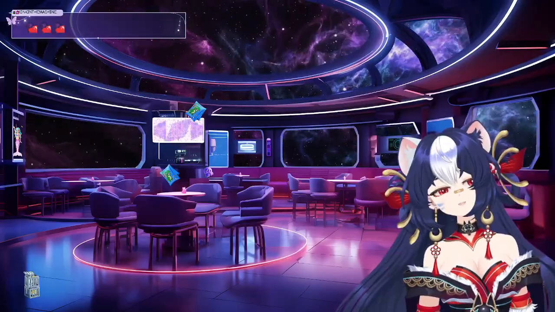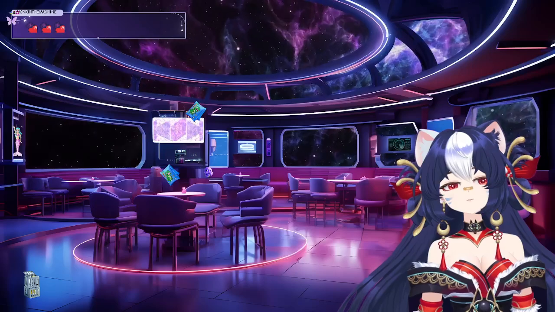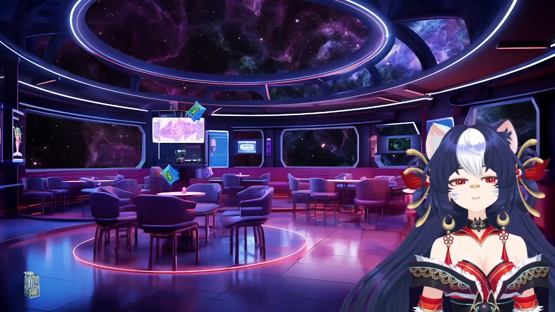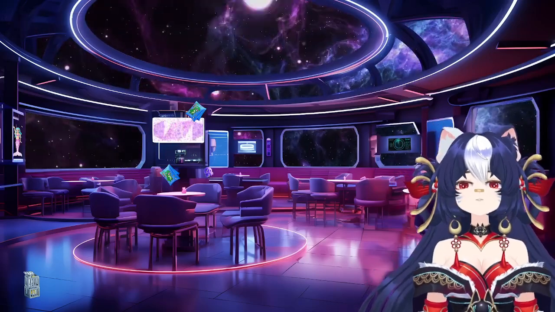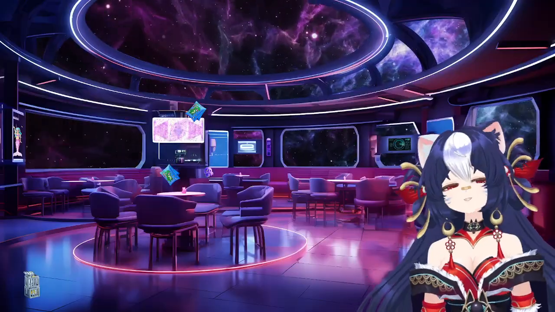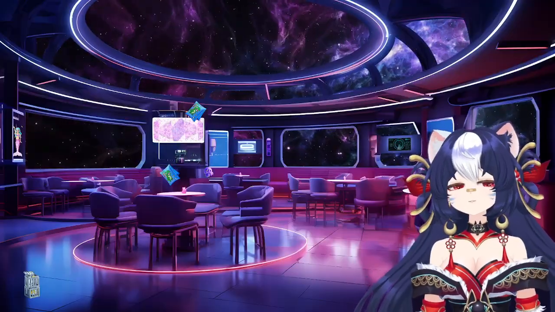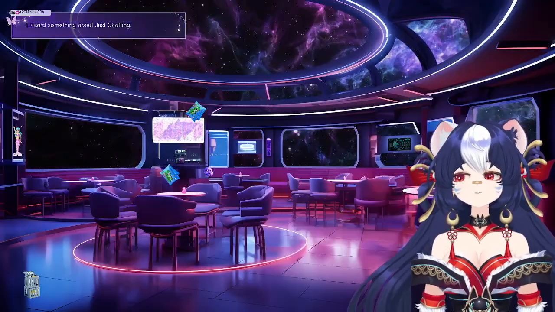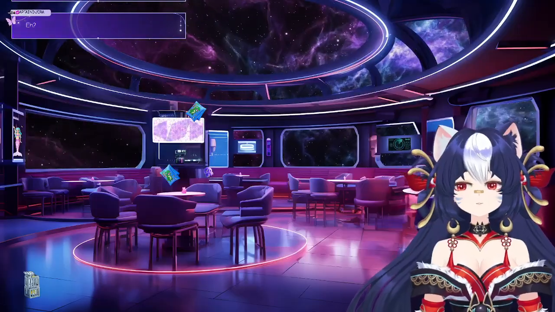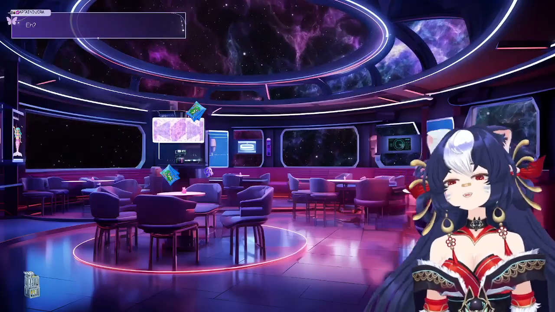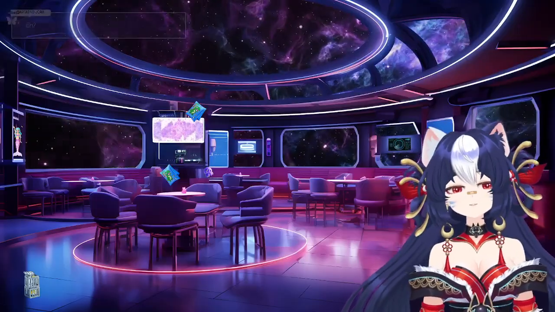If I enter my own world in Palworld, I'm definitely turning off raids. Those visitors are a pain. The visitors aren't that bad. They give you a lot of really good resources. So when you have a visitor there, you can get like your papers for your raids. You can get dog coins. It doesn't take too long. They're just slightly annoying. I heard something about just chatting.